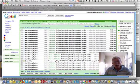Today I found out, in the past days, you may have also had this, that in your Gmail you were getting fewer newsletters and less spam. The reason is that Gmail has changed its rules. I think this has been happening since about the end of July, and we're now in mid-August. I've been trying to see how I can get around this, because of course I like the fact that Gmail takes care of more spam that I don't have to see. But on the other hand, I don't want to lose out on any newsletters because I signed up for them. So what I'm doing now is trying to find out which newsletters I want to recover, and I'd like to explain that to you.